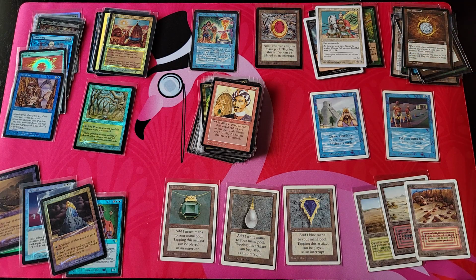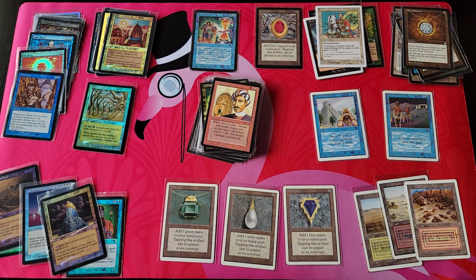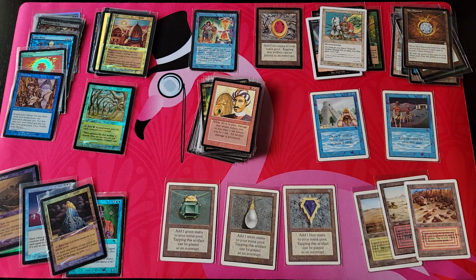But there are definitely a lot of people that are very collected and invested into the P3K stuff. And there's even a lot of people, don't get me wrong, that love the original Portal and the Portal Second Age. There's a good market for that. There's a real chunk of people out there that have a passion for those cards. I do consider P3K to be a highly desirable thing. I don't want to sit here and say it's a tier 1 investment, but it is an investable thing. People do look at it that way.